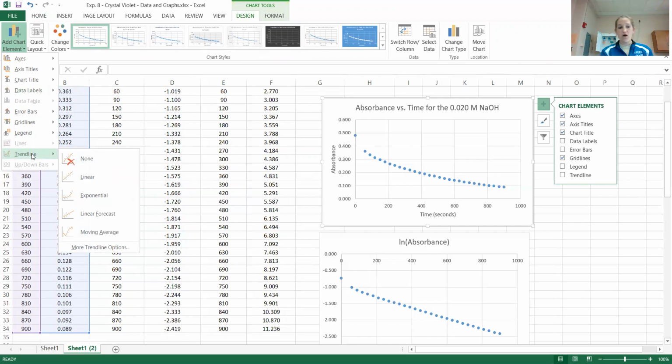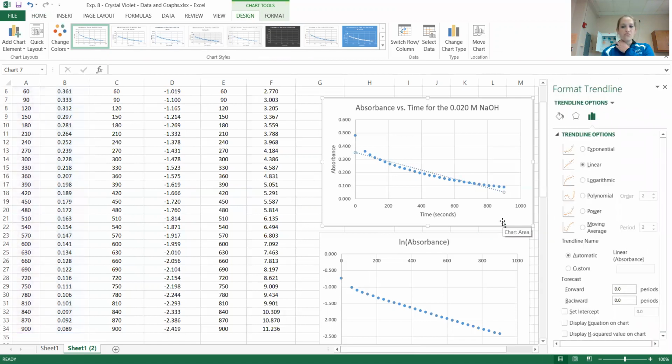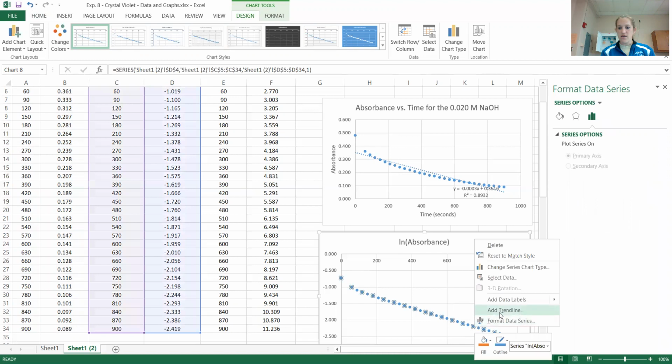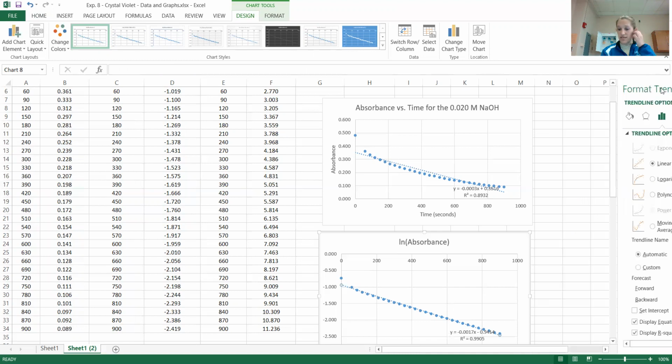Whichever way you go, either clicking on your data points or clicking here, we want to go to where it says more options. So regardless, go to more options. We want the linear, and then I want you to scroll down and display equation and R squared. Okay, so display equation and R squared. So I'm going to come down here and do the same thing, add my trend line, linear, equation, R squared. So you're going to do that for all 6.